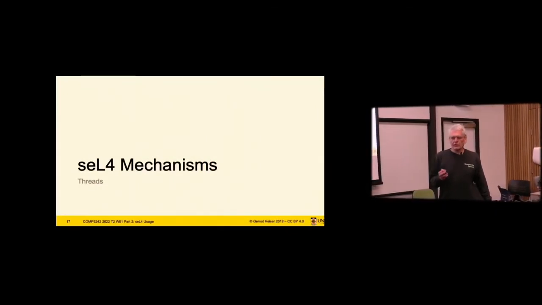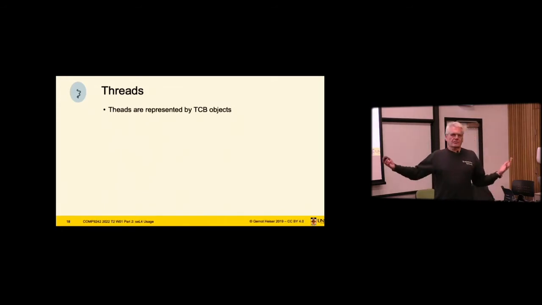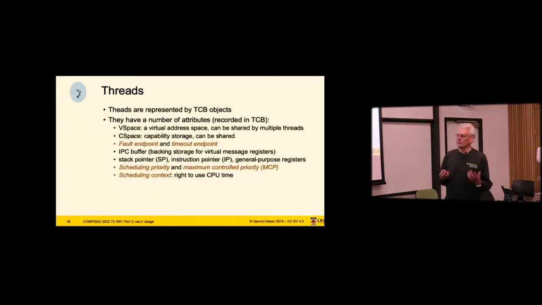So let's look at threads next. They're relatively easy compared to memory management. As is fairly typical, you have a data structure called the thread control block that represents threads. And most of the stuff in there should be pretty familiar. That's pretty standard. Obviously in a thread, you have a reference to its address space. So that's the vSpace in seL4. Obviously, seL4 specific, you also have a reference to a C space that contains your capabilities, therefore defines access rights.